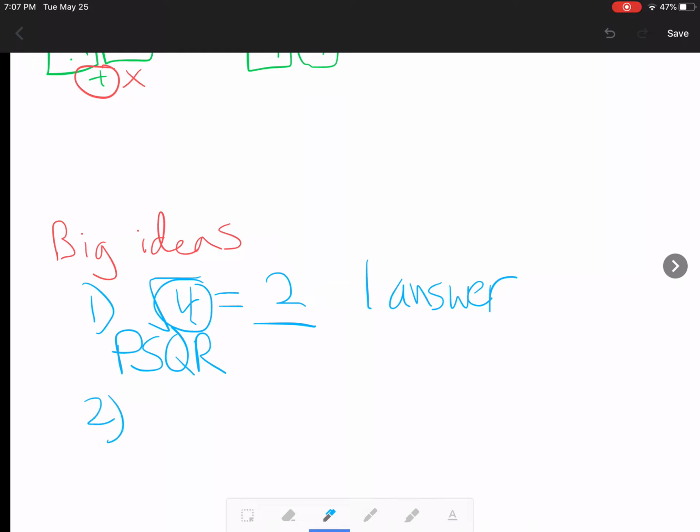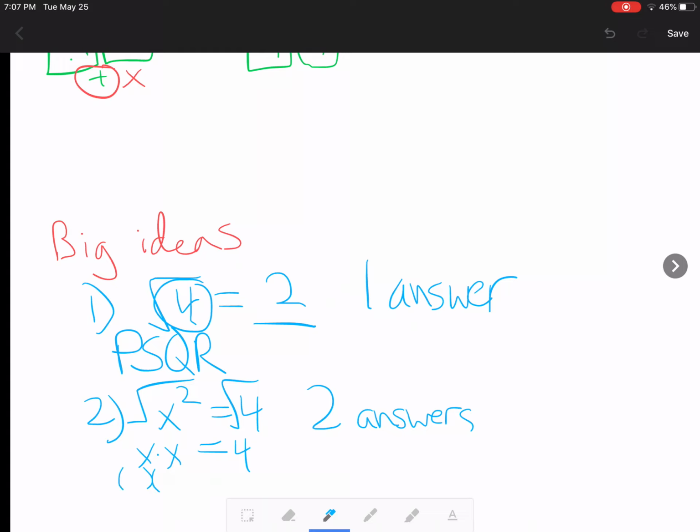The second type of problem we're going to get is something like this: x squared is equal to 4. What this means is that we're taking this x and multiplying it by itself 2 times. We want it to equal 4. When we take the square root to crack open the problem and solve it, we will have 2 answers. We could have just regular old 2, which would work. Or if we wanted to, we could also plug in -2 and -2, and that would work. So this is kind of a technical thing with math.